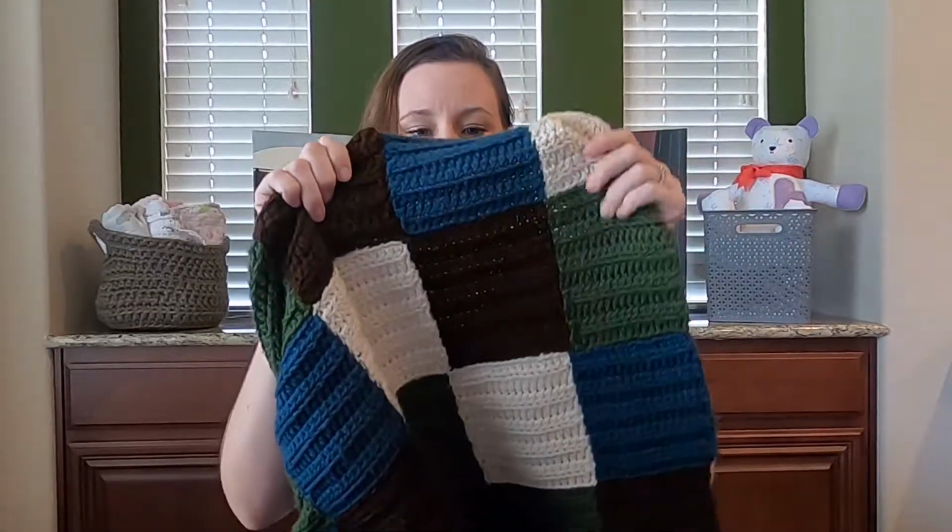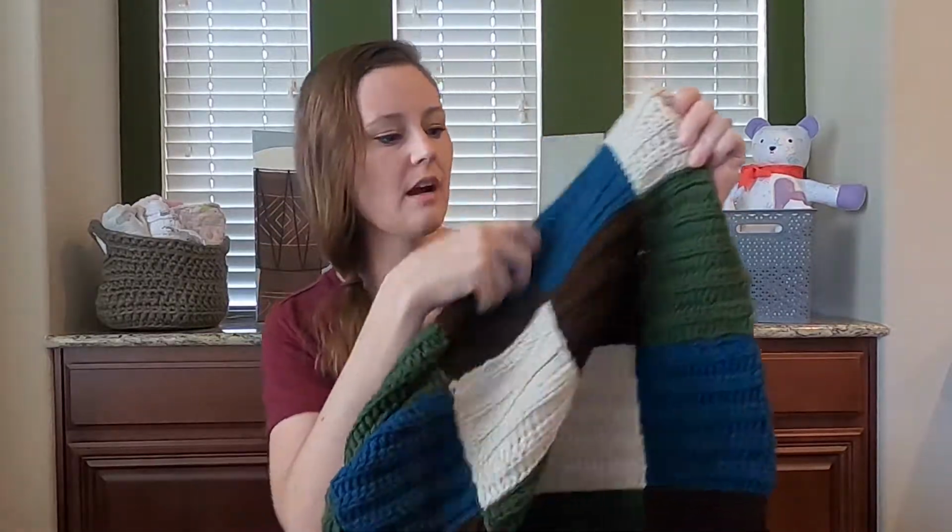And that kind of combines two of the things. You have to make multiple of the same size and it's worked in the round, so don't do that. But these ones also had to be the same size to make this project. And so each square I made individually and then I sewed them all together at the end. So I wouldn't recommend doing that.